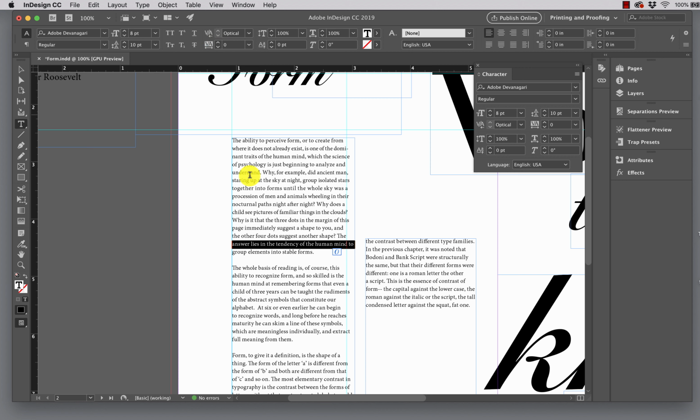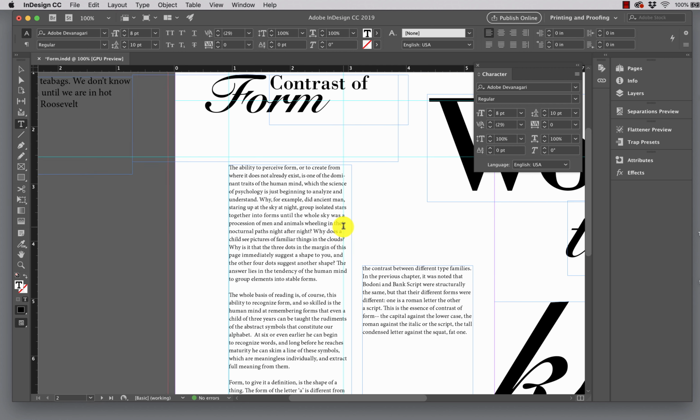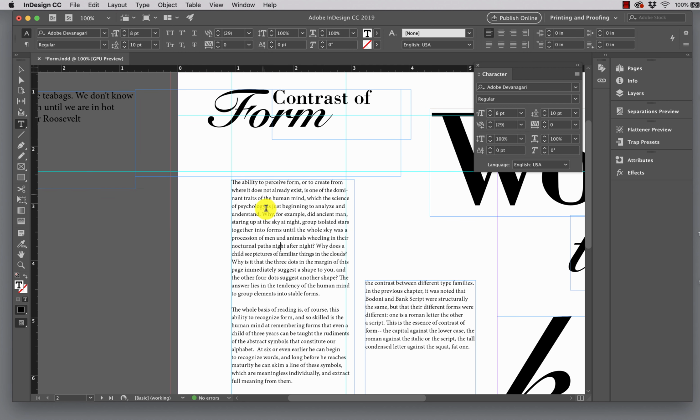Here, I might take this and pop it up twice, so go 1, 2, to get the TO to move over on its own. In some cases, we might decide to put a hard return in, and that's fine if we know that we absolutely don't have any more adjustments to make. But if you have someone who is editing your text and then you go back and you have to replace it, you're going to have these weird spaces that occur in your body text, and you don't want that to happen. So once again, kerning is something I do between the letter forms. Tracking is something I do with my lines of text.